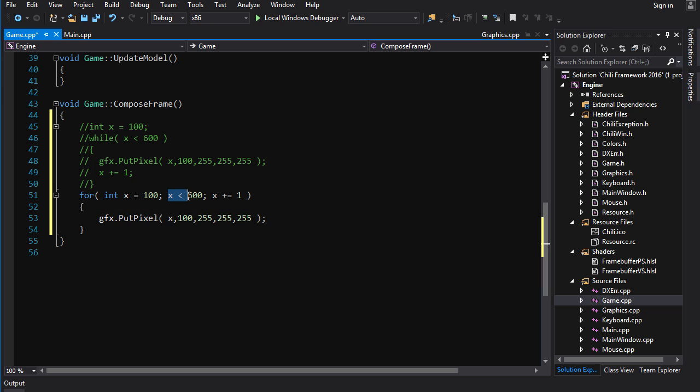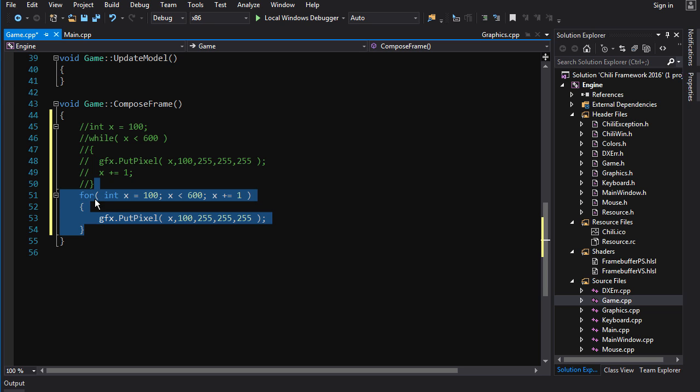Then you execute the test. If the test passes, you execute the code. And after you're done executing the code, then you execute this expression here. And then you do the test, execute, increment, test, execute, increment until the test fails, and then you skip this code and you continue on.